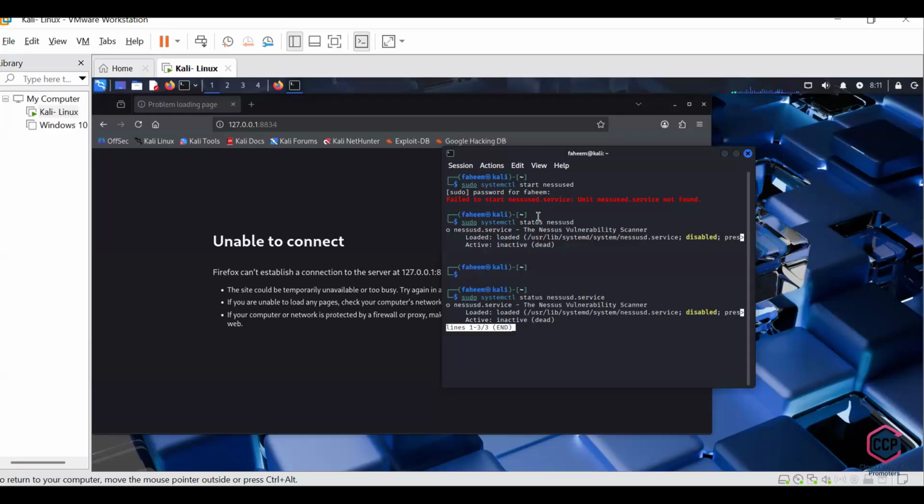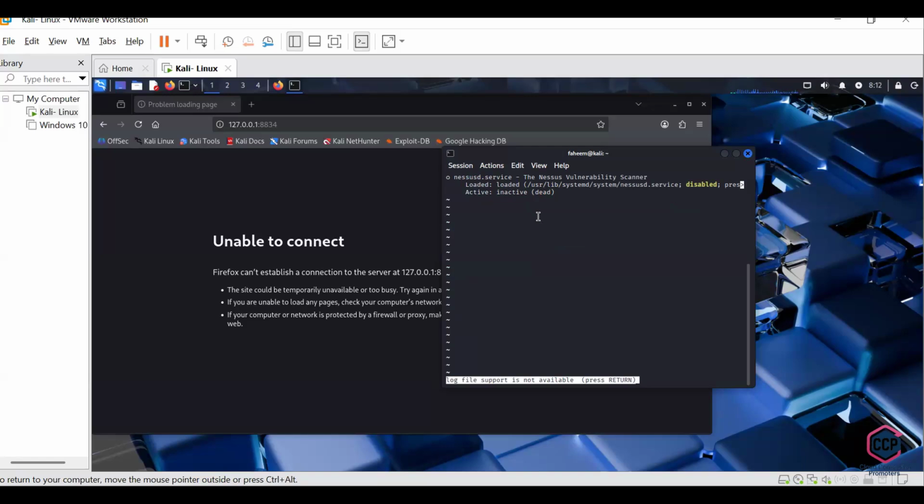As we are facing an error, just enable it: sudo systemctl enable nessusd.service.